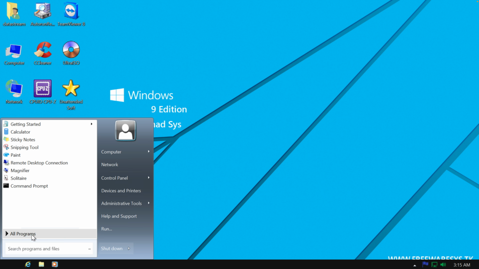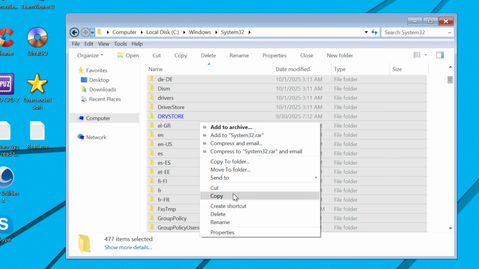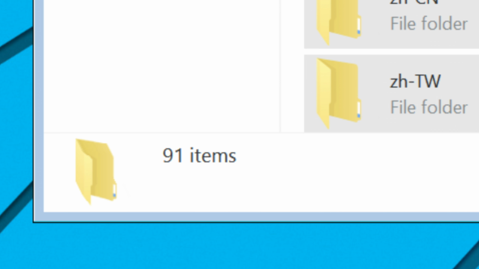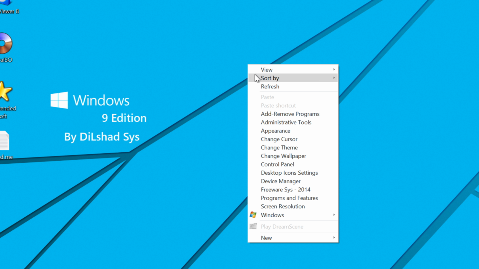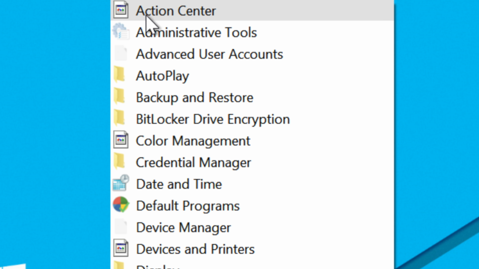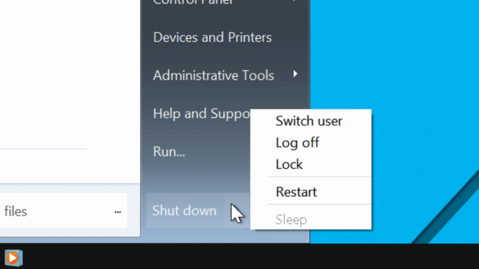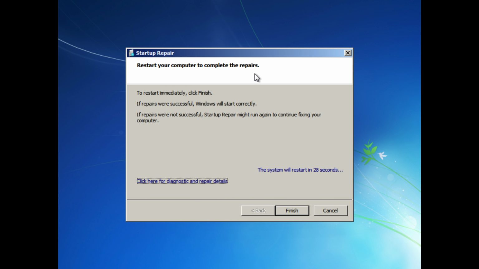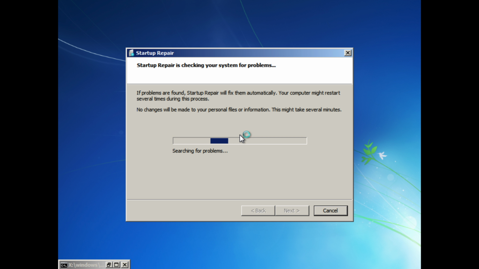Does everything still work? I checked out the System32 folder and moved a few more files to the trash. I managed to delete 91 more items on top of what we had already deleted. Immediately, a lot of the contextual menu options don't work. Some of the applications don't have an icon anymore. I guess let's restart and see what happens. Okay, automatic repair. Restart your computer. Did it actually repair the computer? There's no way. Okay, of course it didn't. I have never seen Startup Repair actually fix something. So this Windows operating system is now finished.